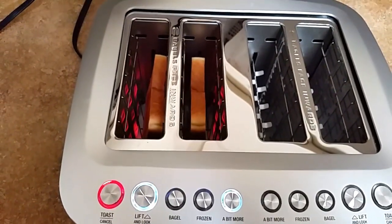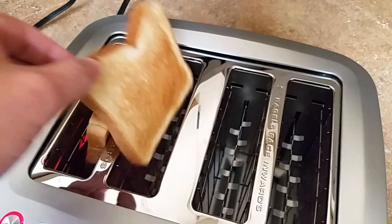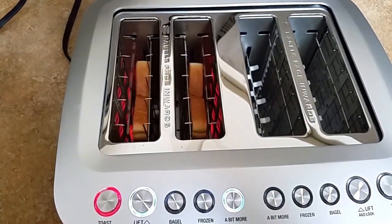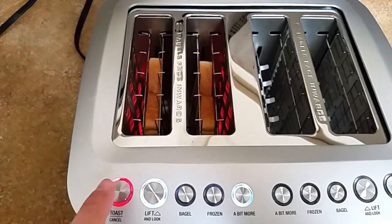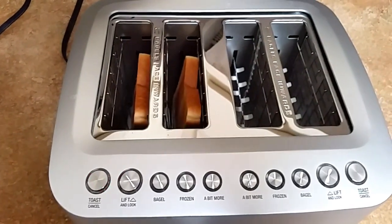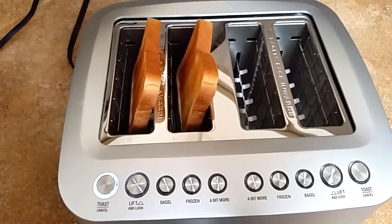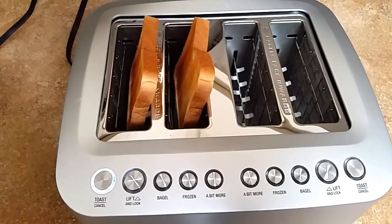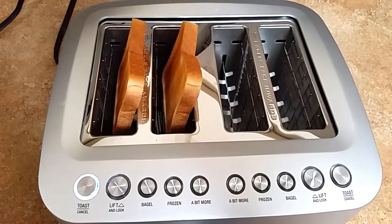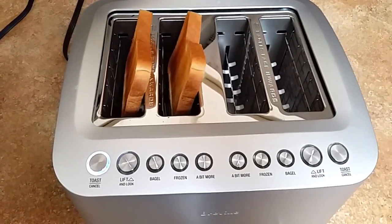Let me show you the lift and look feature — if you want to check it, you could say yeah, I'm going to let it go a little bit more. The nicest thing about it also is that there are almost no crumbs anymore. Most crumbs came from standard toasters when you push the bread down and it pops up. Since you're not pushing this one down and it's not popping up — it uses a silent motor — you have almost no crumbs collecting in the tray.